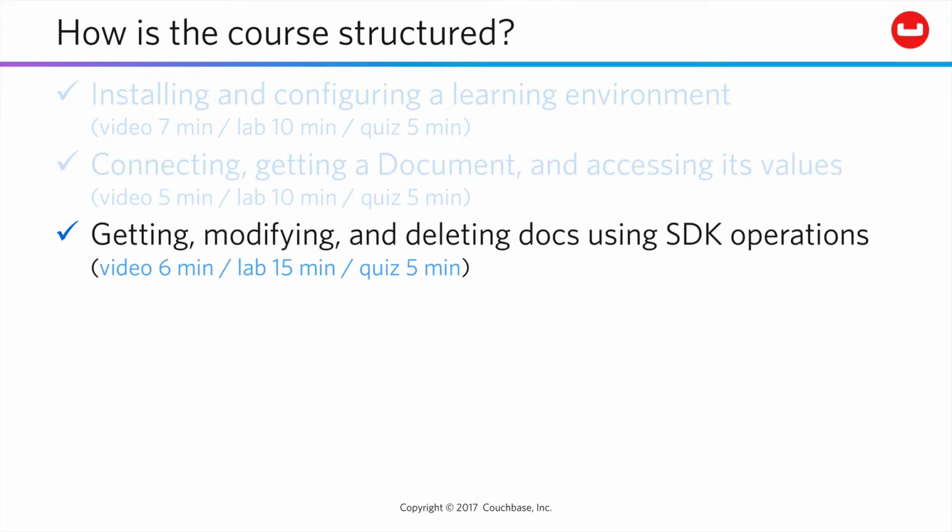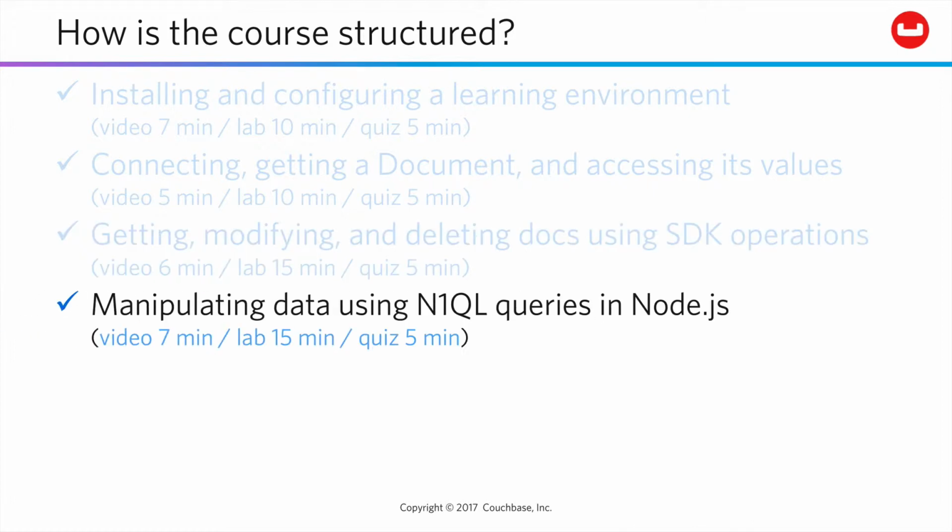You're then going to take in a single lesson a full tour of CRUD operations, create, read, update, and delete, via API, all in a single lab to keep it efficient. After that, you're going to modify that code to rely on N1QL in place of direct API operations, but also expand the possibilities for accessing and modifying documents by any field, not just a specific document key.